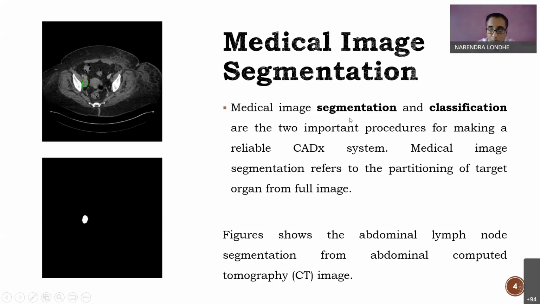So medical image segmentation and classification are the two important parts. Medical image segmentation refers to partitioning the target organ from the full image. You can see this lymph node has been detected, and this is its mask.